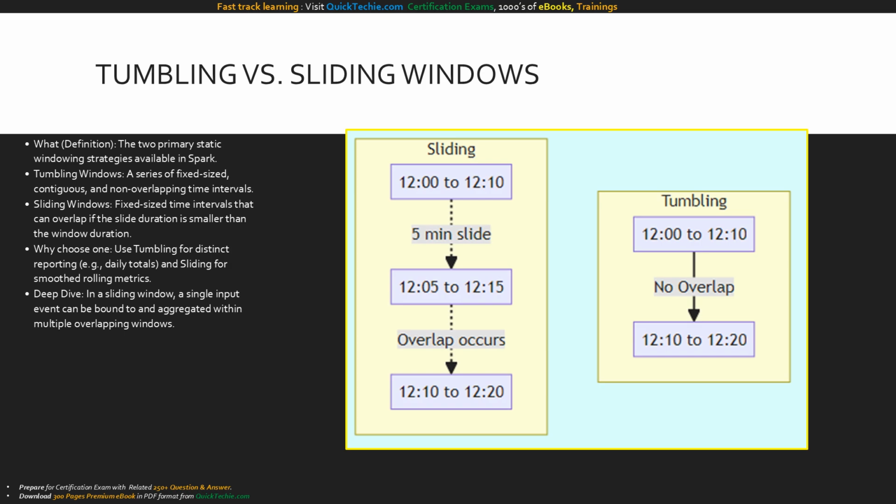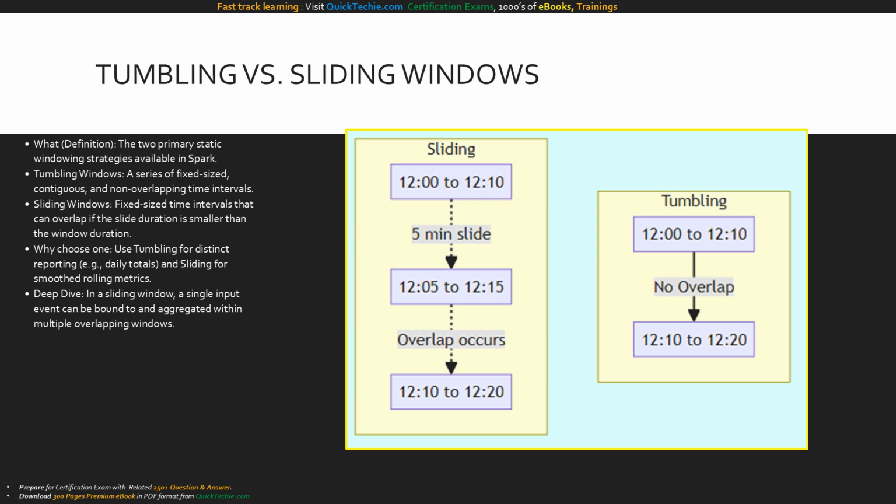Because the slide is smaller than the window itself, the intervals overlap. In a sliding window scenario, a single event happening at 12:07 is actually bound to multiple windows, like the 12:00 and 12:05 windows simultaneously. Use tumbling for distinct reporting and sliding for smoothing out data via rolling averages.